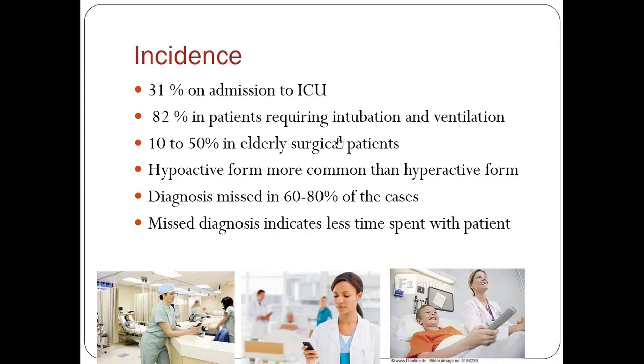Around 10 to 50% of elderly surgical patients. It's more common in surgical patients, elderly surgical patients. As I said, hypoactive delirium is more common than the hyperactive form. And the worst part about delirium is that the diagnosis is missed in about 60 to 80% of cases. Intensivists do not like patients under delirium. A missed diagnosis, I always say, indicates they spent less time with the patient. When doctors and nurses do not spend adequate time with the patient, you are likely to miss the diagnosis of delirium.